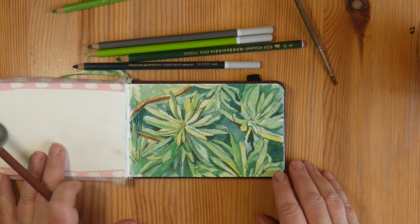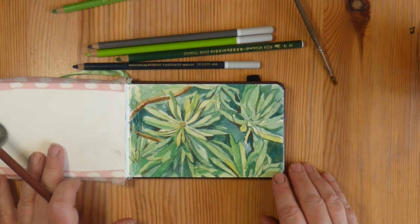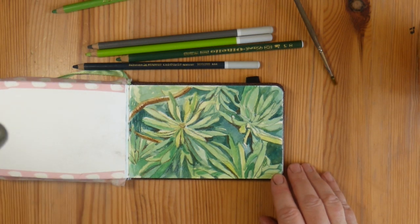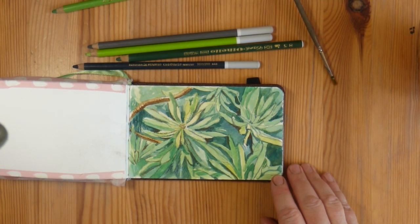I've got to the stage where you fiddle more and you don't get more from it, and you might make it worse, which sometimes is not a bad thing. If it goes worse, well, who cares? You're learning stuff along the way. But on this occasion, I thought I would stop there. It could be a little bit more defined, but I'm not a great detailist in certain things, so I didn't put in more detail than that.